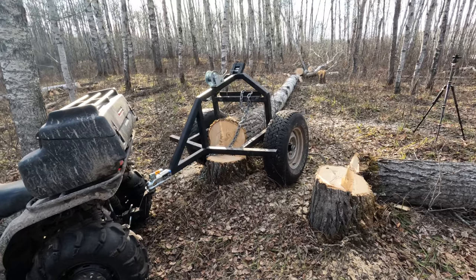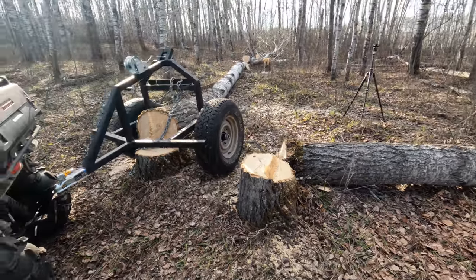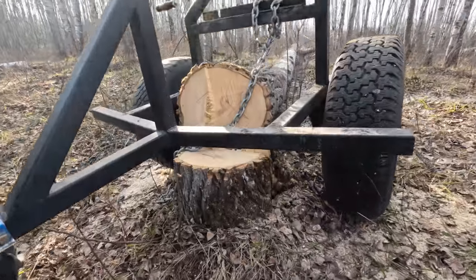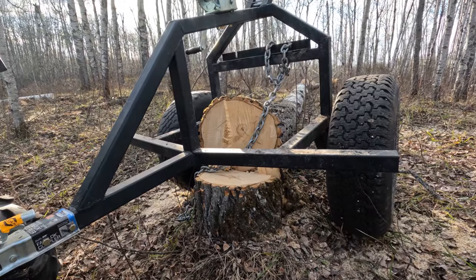It's a real treat. It's been really moving around good in the bush. Here's another good example. It's just a lot easier to move something around in the bush when you can drive over things. Like, look at this. This is a huge stump yet. I'm gonna be able to skid this log right over top of the stump, no issue.